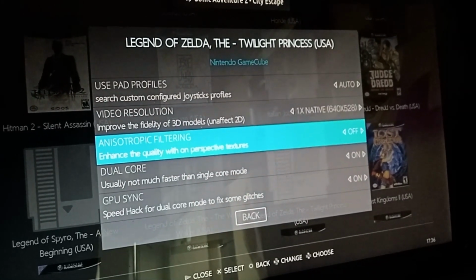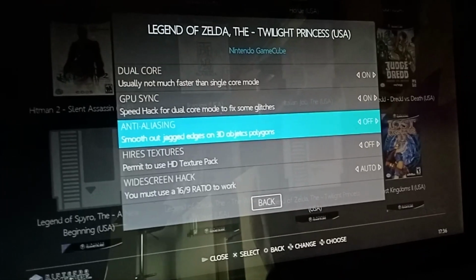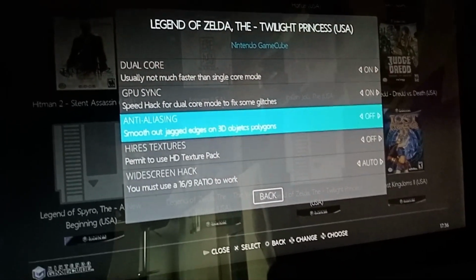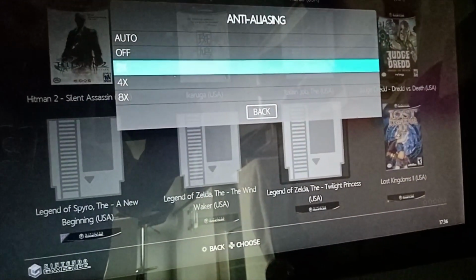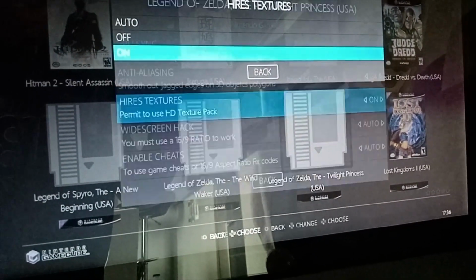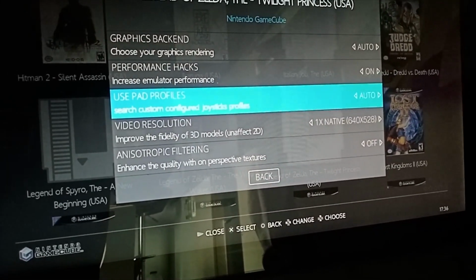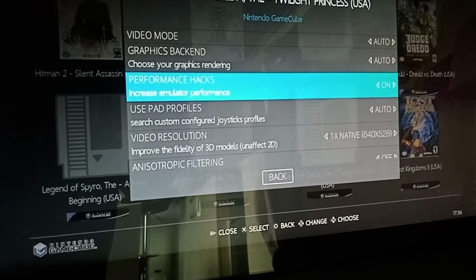Alright, so we want to turn that back on, just 2 times, turn that on, and I'll show you what happens if you turn this on, just so you see.